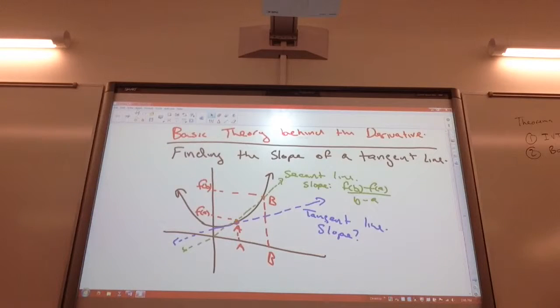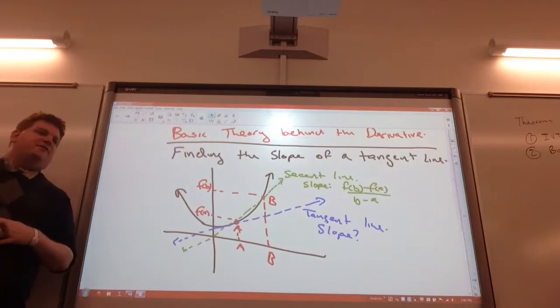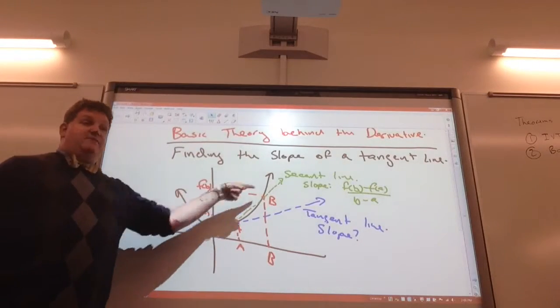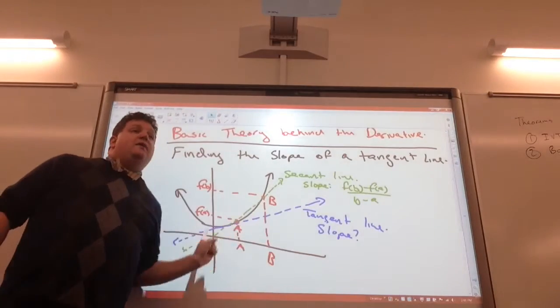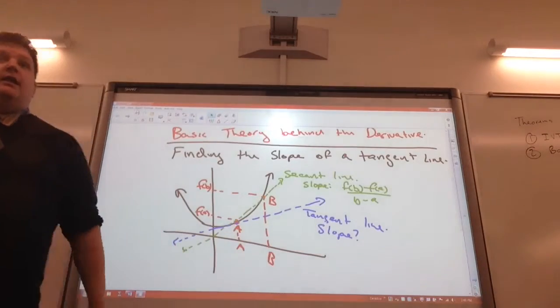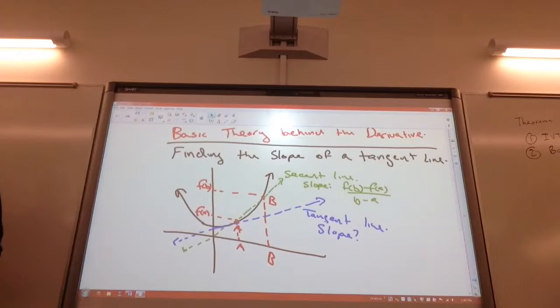Okay. Anybody have any idea how we could do that? What are things we could do? Find 2 points on the line. On the tangent line itself. Okay, so I can use 2 points on the tangent line, and that would give me a slope, but remember, the only points I have defined are 2 on the black curve here, okay? Which are A and B. I don't know anything else on the tangent line itself, besides that A is a point on the tangent line. Use limits. Okay? Okay, what about limits, specifically?